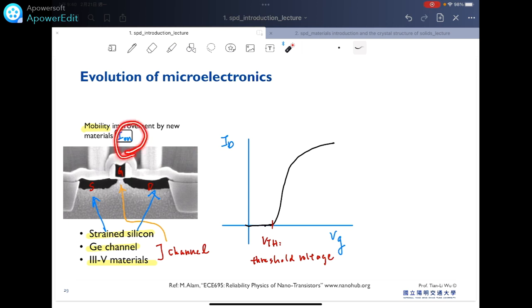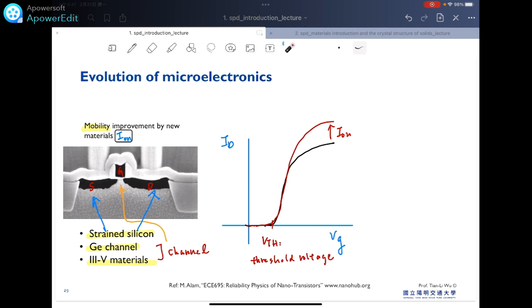And what does I-on mean here? I-on means that if we replace the channel material here, it should be able to give us a characteristic like this, and this is improved I-on. This is the improvement of the on-state current. So that's the purpose. In general, the concept to further improve the transistor is mainly either to increase the on current, or to reduce the leakage current. We will talk about this later.